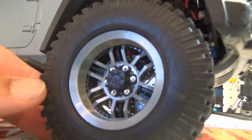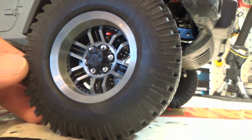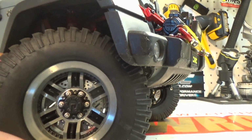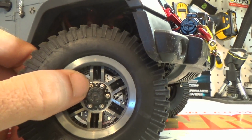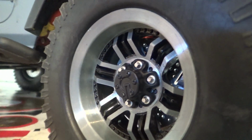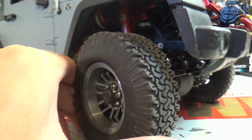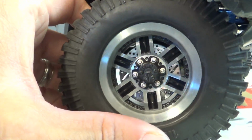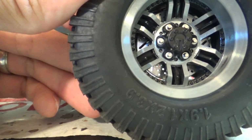So these wheels are Boom Racing wheels, and these are from AsiaTees or ATs.com. They are all aluminum, beautiful construction. The finish and fitment and all that on these wheels is just outstanding. Look at that. Tires are knockoff BFGs from what it looks like, judging by the tread pattern and all that. Nothing on the side except for the size.